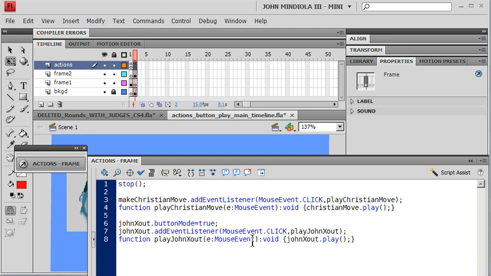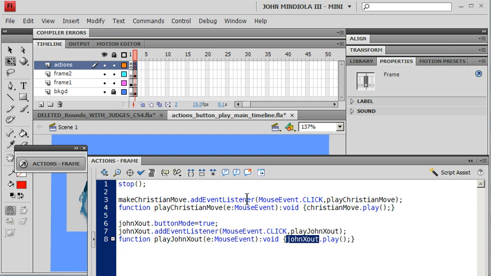If we just hold on for a second, we can see here that John X Out is the name of the movie clip itself, registered, making it work like a button, registering it as a button, giving it a function called playJohnXOut. Here's the function playJohnXOut, and this right here, John X Out, is exactly the same as it was over here, because it's the name of the instance of the movie clip. The reason why I use instances is because you might have one movie clip that has four different instances on your stage. In this case we just have one instance of it, so we gave it the same name, but that's how we do it.